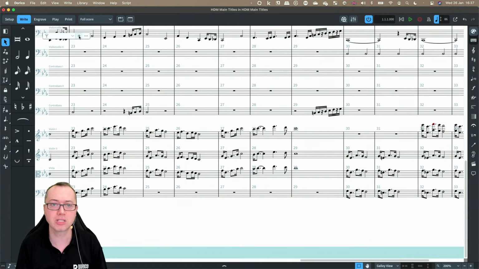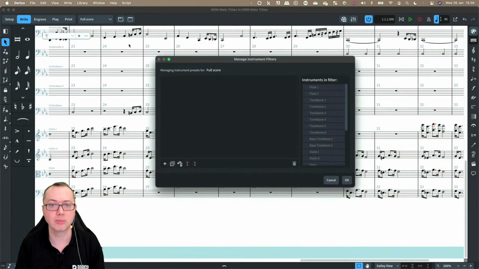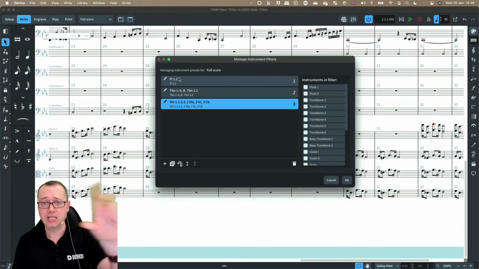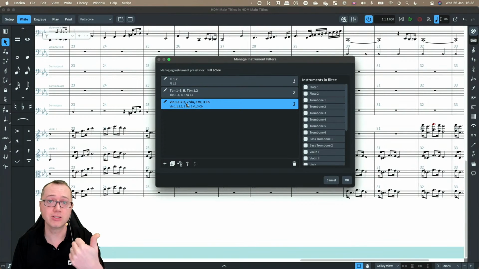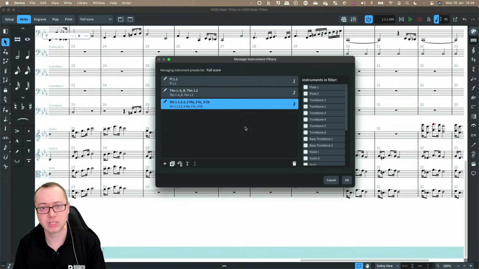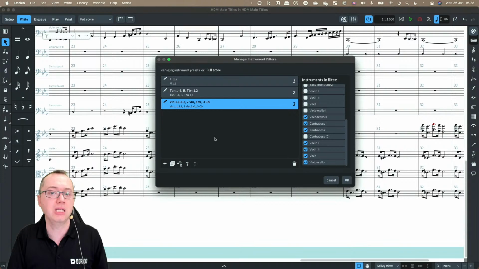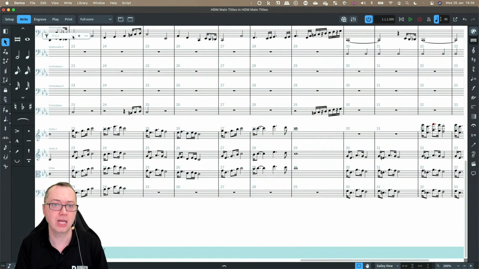It also means if you use things like the filters here, so I'm going to click on this little filter button up here, because I'm in Galley View, and I'm just going to add the default filters for the various families, then these kind of things are going to be sorted out by default because I'm importing the instruments from the beginning, it's the right instrument, it's in the right family, it's in the right place in the score. It's just going to be easier to sort out. And it may be that actually, with these filters, you do or don't want all of the strings to be in a particular family. So you can edit the filters if you want to. You could make a filter for each string section. It doesn't matter. And then you now have them available.